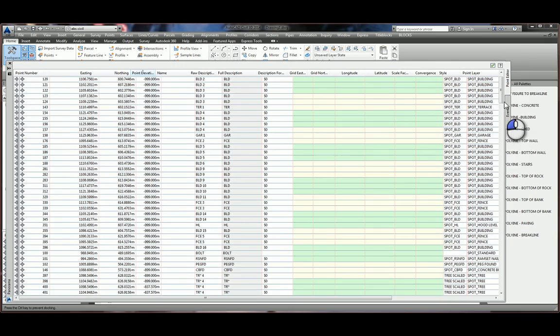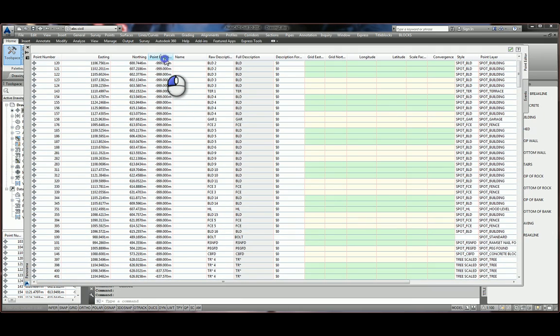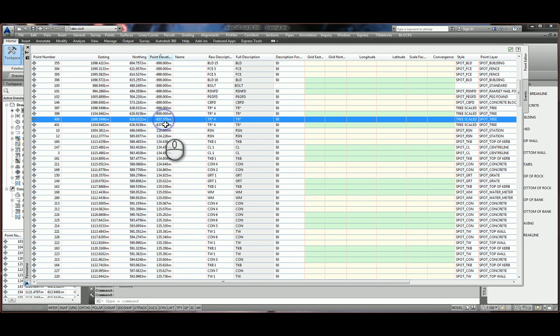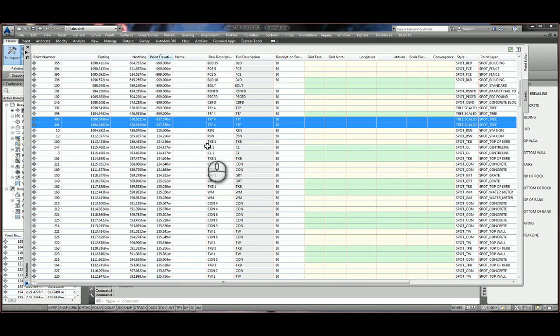In my point editor, there's a tree that's at the wrong height. These two trees we've got here and here, for some reason they're not at the correct height. We can go to edit, make it -899.